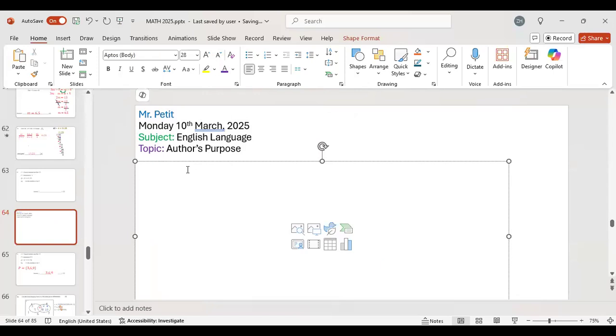To get a good grade. To stay informed. To share a story, to share the experience of something. Say it again. To share an experience of something. Okay, what else? To inform, to entertain. What else?